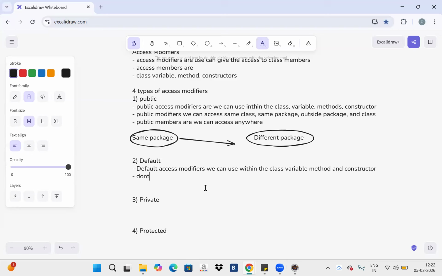Second, don't use any access modifier; by default it is the default modifier.